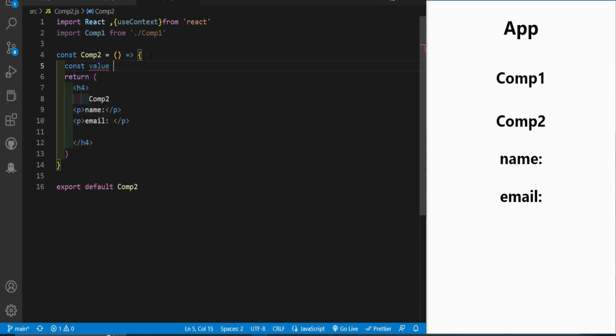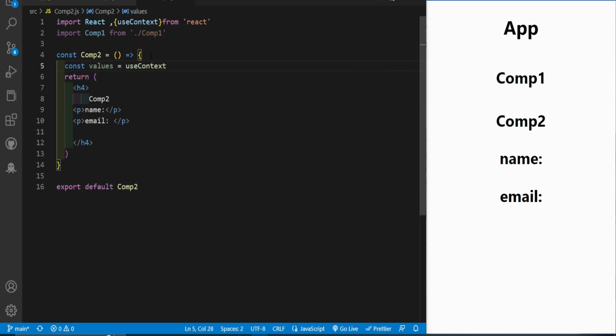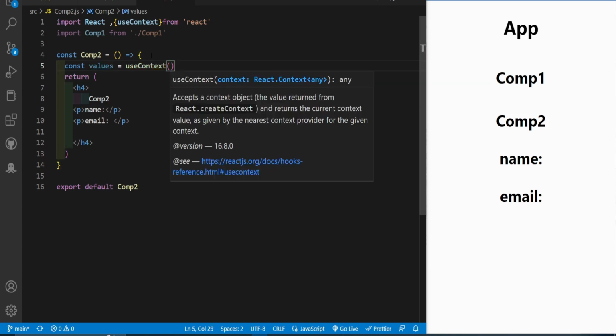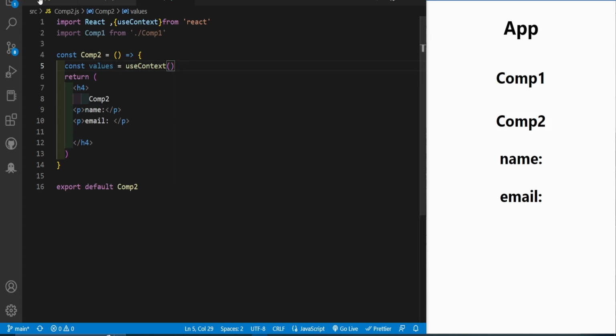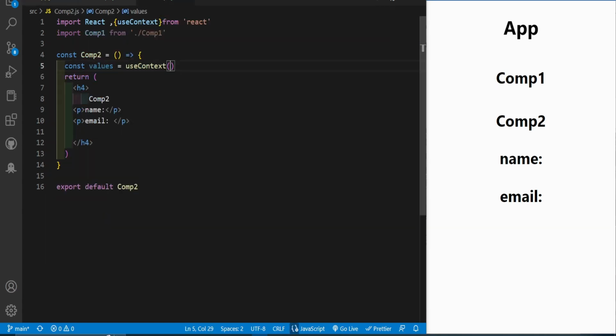You can name it whatever you want, but I'm going to name it values. This values variable is going to take the useContext function, and inside of this useContext function we are going to put the context that we created here.